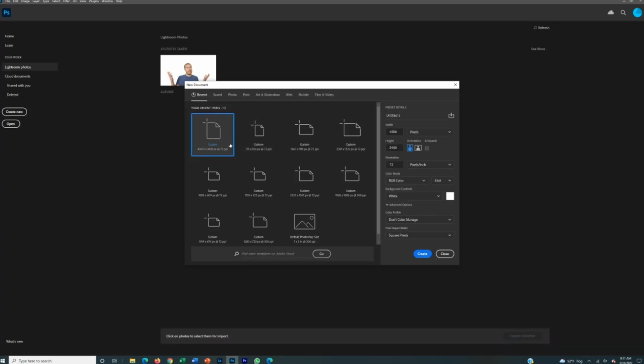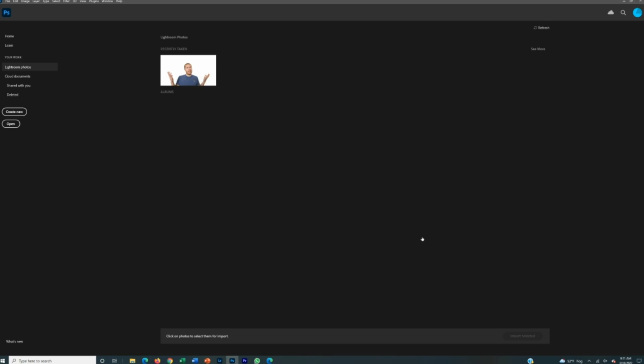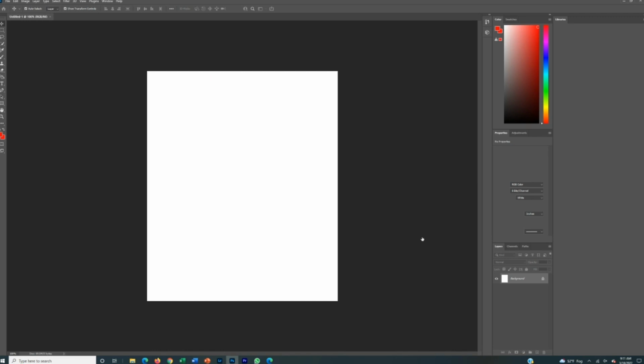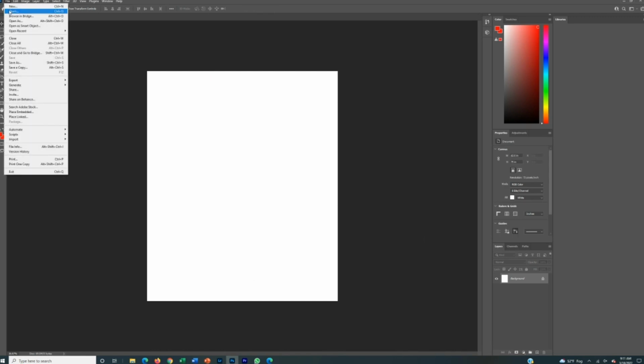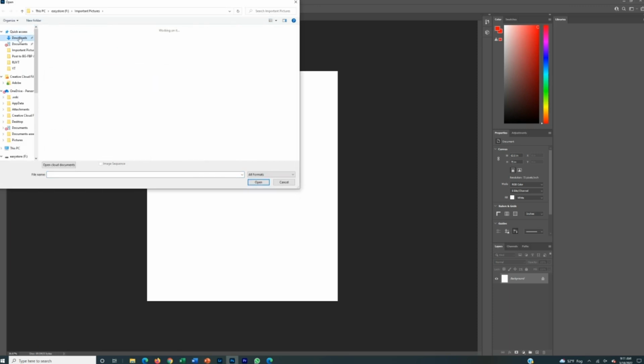And specifically with Photoshop t-shirts, you want them to be 4,500 by 5,400. Those are the best dimensions to create an image for a t-shirt. So you'll see this is going to be the main part of the t-shirt. Now we know what we're working with. So we're going to open that picture that we just downloaded.